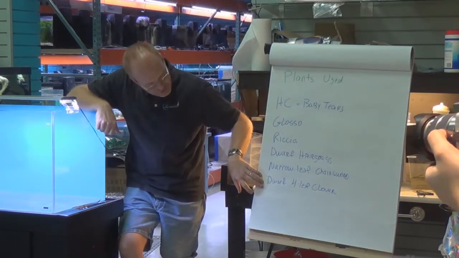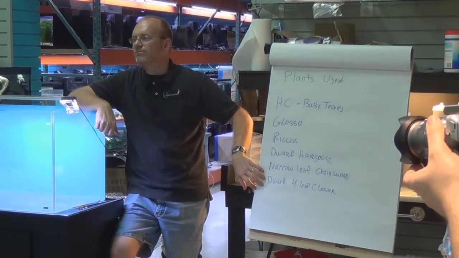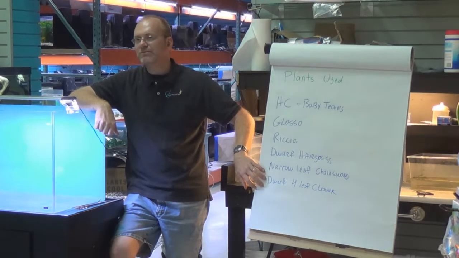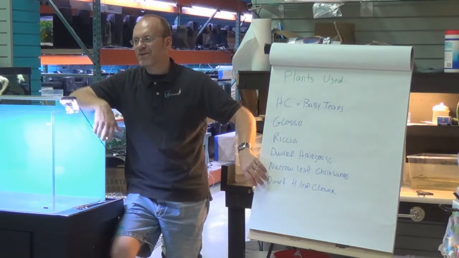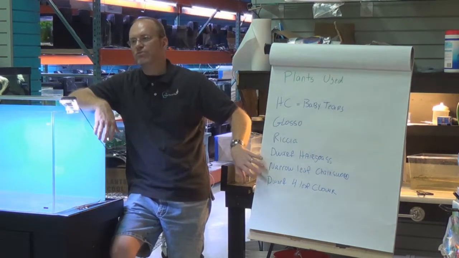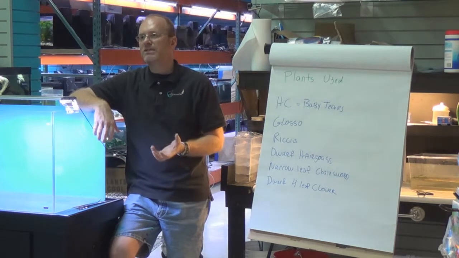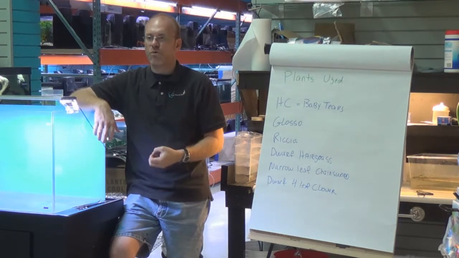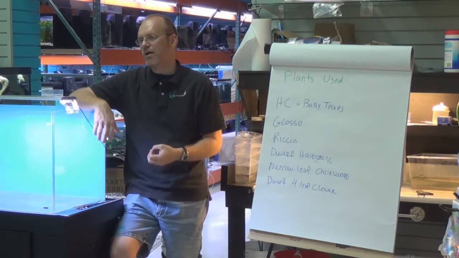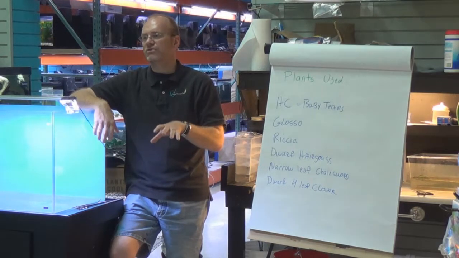And finally, I'm also going to use four-leaf clover. Should have been done in March, St. Patrick's Day, then it would have been all appropriate. But four-leaf clover is a plant that's grown immersed out of water. Most of the leaves are going to turn brown and ugly, and then new leaves are going to form. And unfortunately, it's not going to look four-leaf. It's going to look more like a round leaf, but it does great at accentuating certain areas.